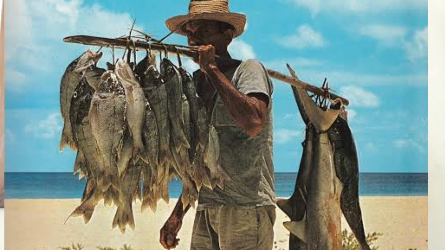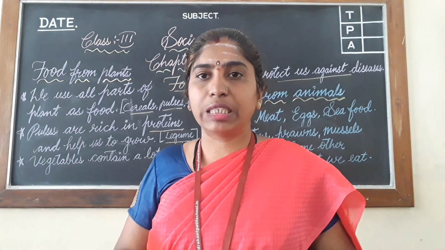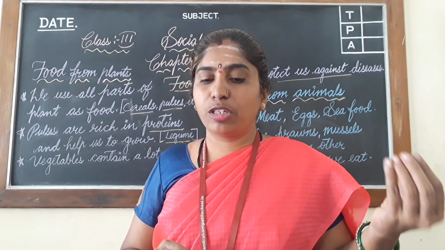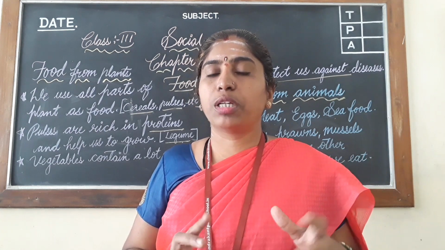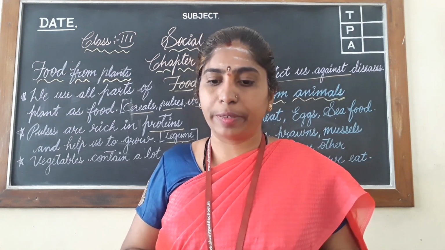Okay, there you also find fish. There are separate markets for fish and meat. You don't keep them along with vegetables. Fish and meat, they have separate markets for them. Fisherman catches fish from the seas and rivers and sell it to the wholesale market. Fisherman will sell this fish to the wholesale market. Meat is also sold from the farms to the mandis. They reach the local shops, from there we buy them, isn't it? Even this meat is also sold to the wholesalers only. From there it reaches to the retailers, and from them we buy it.